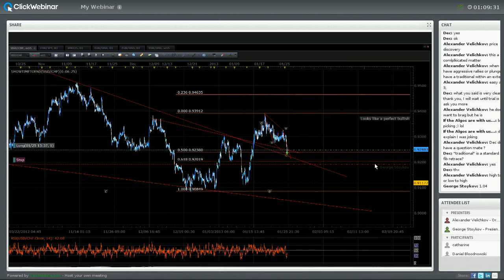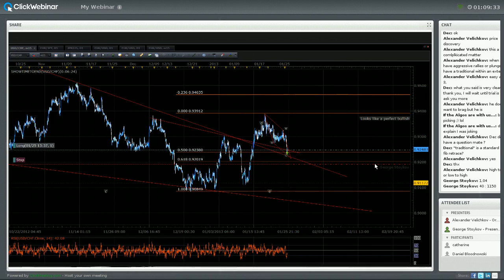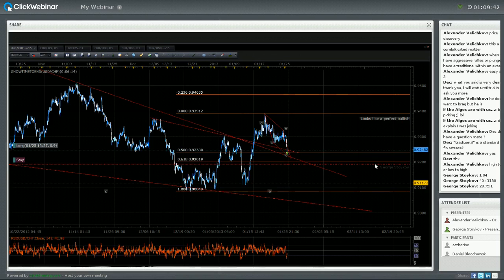The risk to reward is 40 to 1,150. So if we divide that, let's see what's the risk reward. I'm just making fun of myself, to be honest. So this is 28.75 to 1 risk to reward. I think it's worth a shot, right? Even with small leverage. I usually don't take such big stop losses anyways.